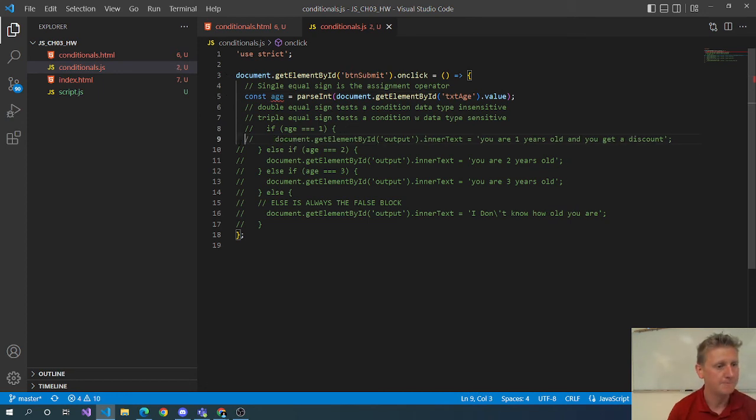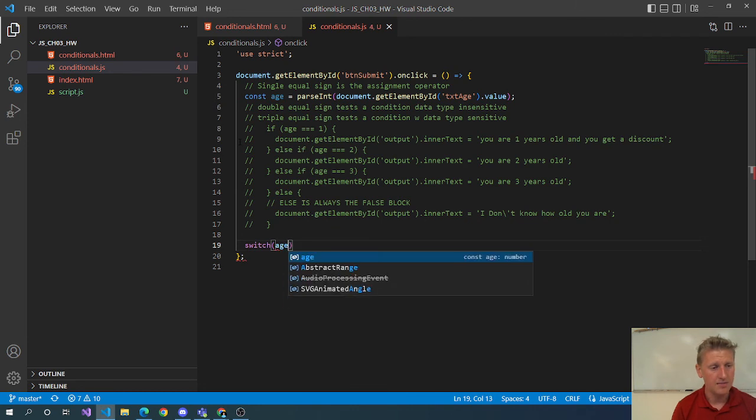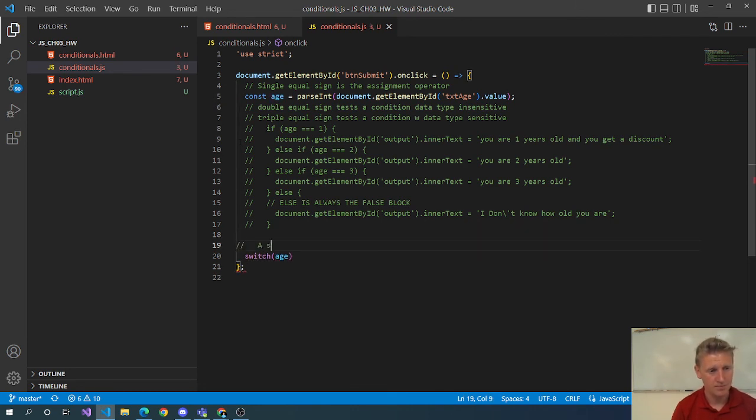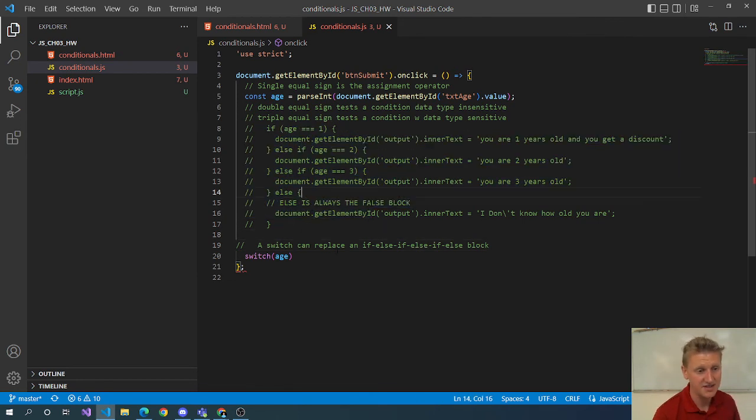A switch can replace an if, else if, else if, else block. So that's exactly what I have up here, an if, else if, else.